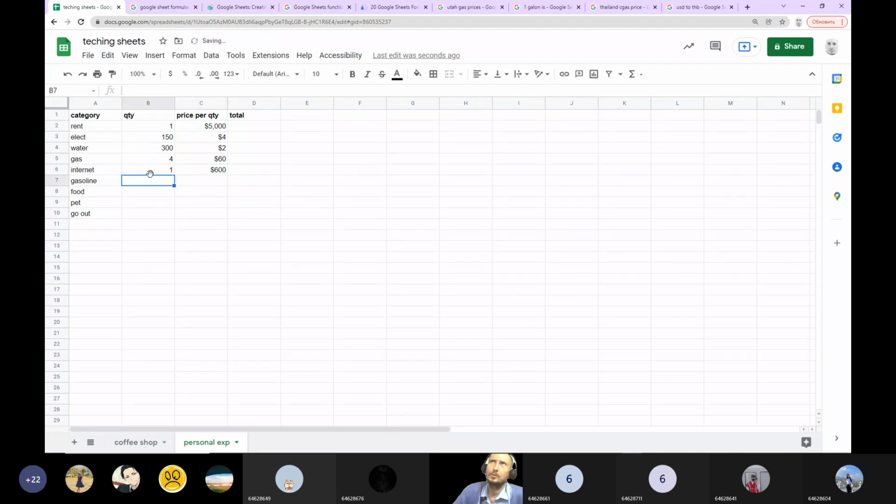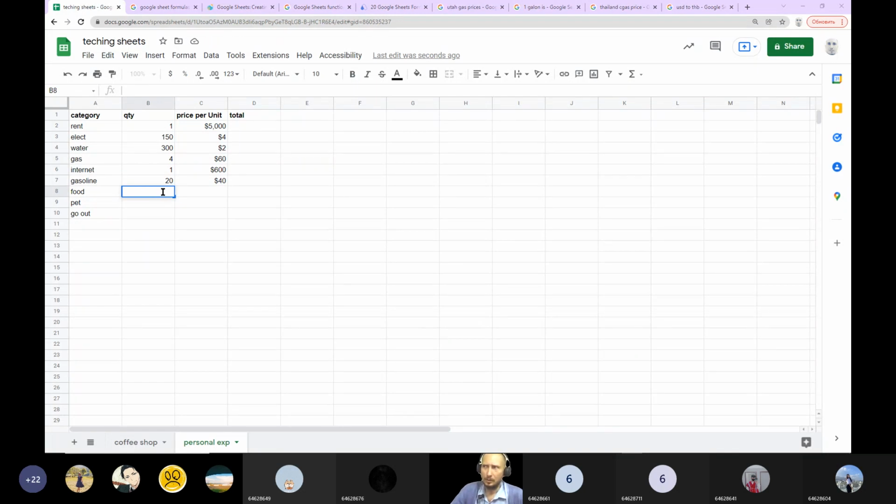Gasoline. Okay, you used 20 liters of gasoline, and this is the important thing. Okay, price per liter. Price per. Okay. Now gasoline is 40 baht. Okay.